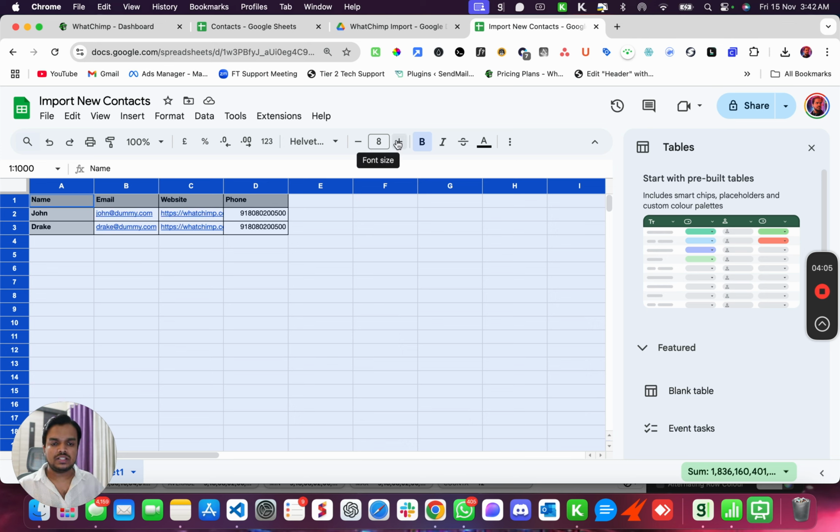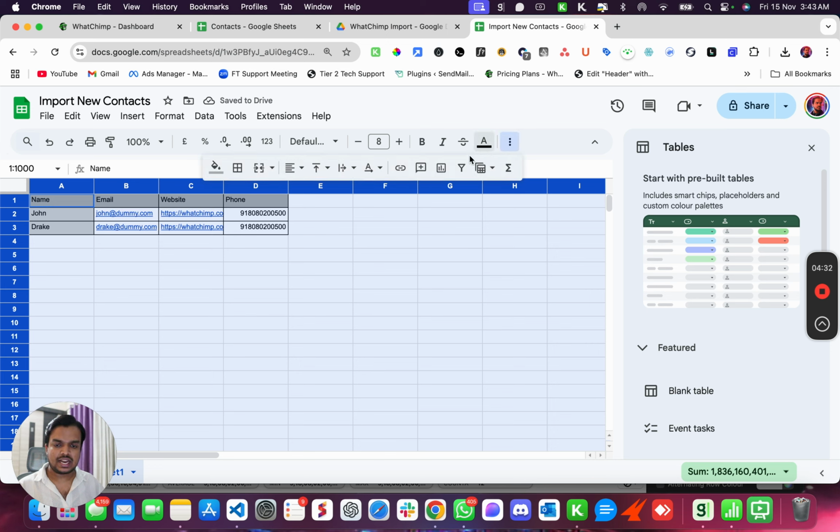First thing what I'll do is make sure that everyone has the same font. So I'll click plus and then minus again so that all of them come at the same font size. Now I just want to remove bold if it's there on any of the text. So I'll simply remove the bold. Now I want to make sure everyone has a default font.